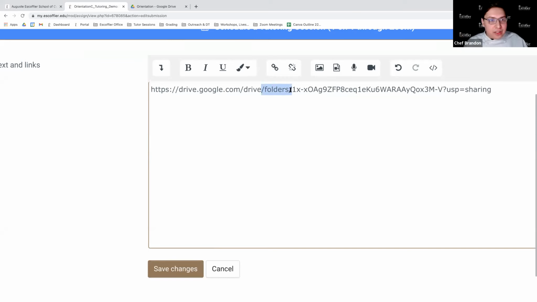If it says files, if it says docs, if it says plugin, it's not a folder. Okay, so go back and retrace your steps. See, did I get the right link? Where did I go wrong here? You want your link to say folders. Most often, if it doesn't say folders, you just copied the link at the wrong place. Okay, so if it says folders, you're good to go.